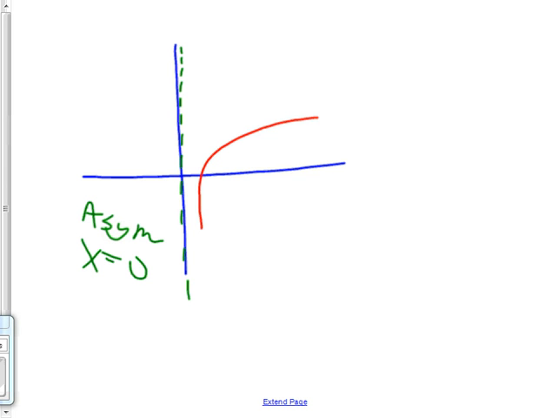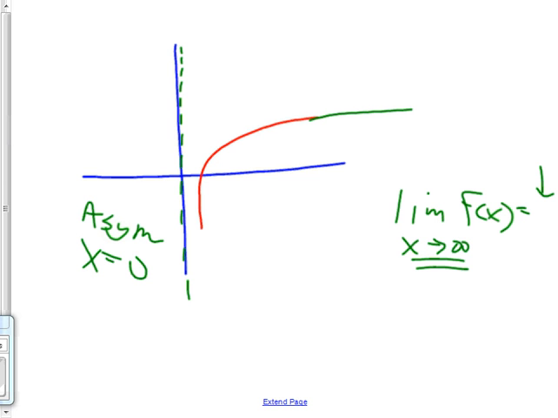How about if I was going to describe its end behavior? We have to use a limit. Let's talk about the right side. This over here, if I extend this out, the limit of the function as x approaches infinity. If it's on the right side, it's infinity. Then what's the answer? Equals, this is always the y value. This is the x. This is the y, or also known as the height. What is the height of my graph if I go infinitely far to the right?